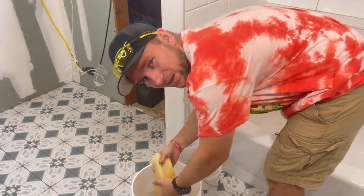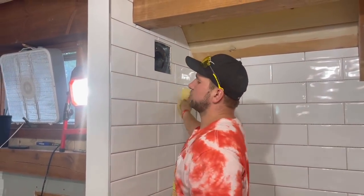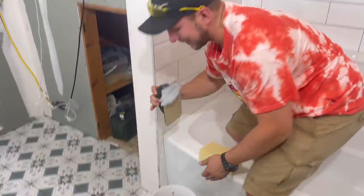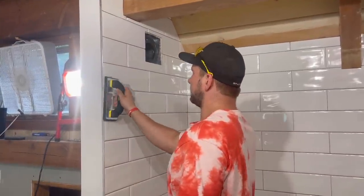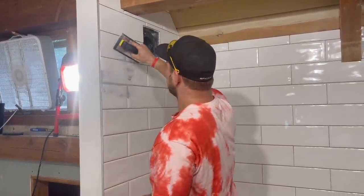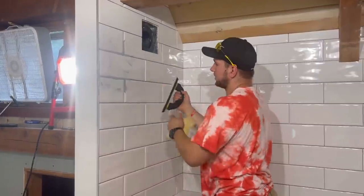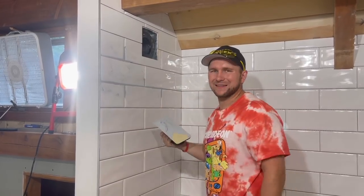The last part we have to do here is grout this bad boy. Here's my grouting process — I have a couple of tricks. First is to use a damp sponge. Take a sponge and squeeze it all the way out so there's no water coming out of it — just a damp sponge. Wipe the section you're working on just nice and easy. This way, when you use your grout, it skates on the tile much easier across the tile itself and gets stuck inside the grout lines. See how it skates right across.